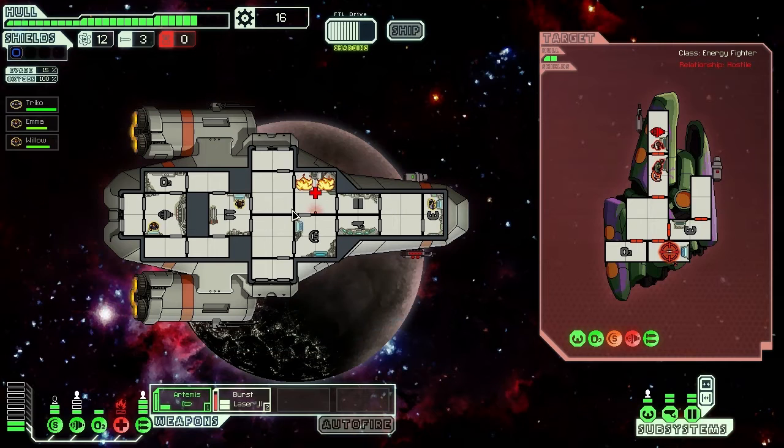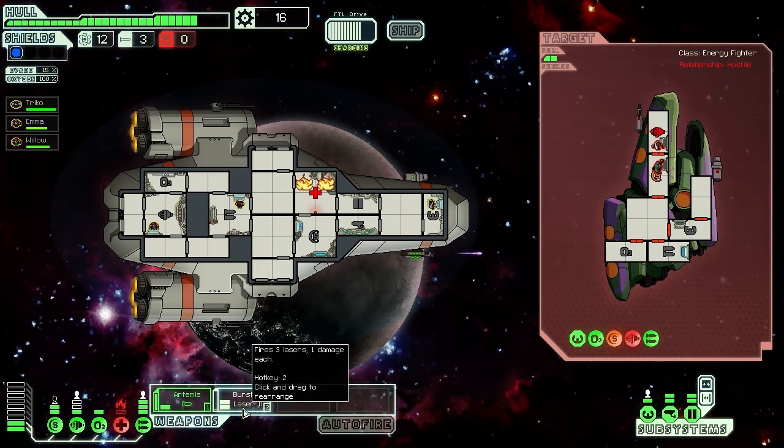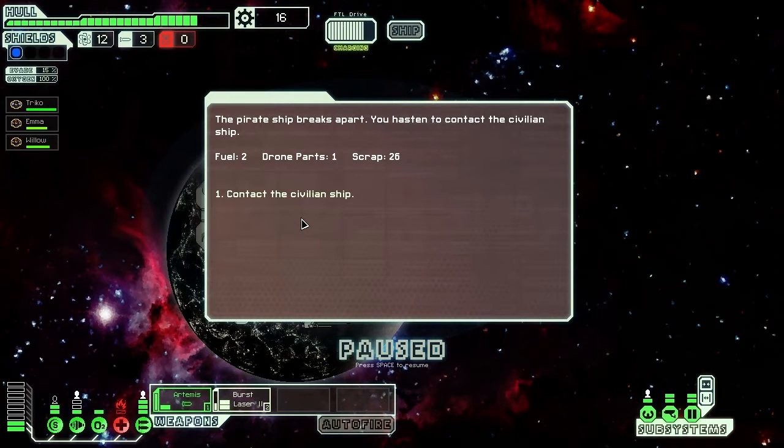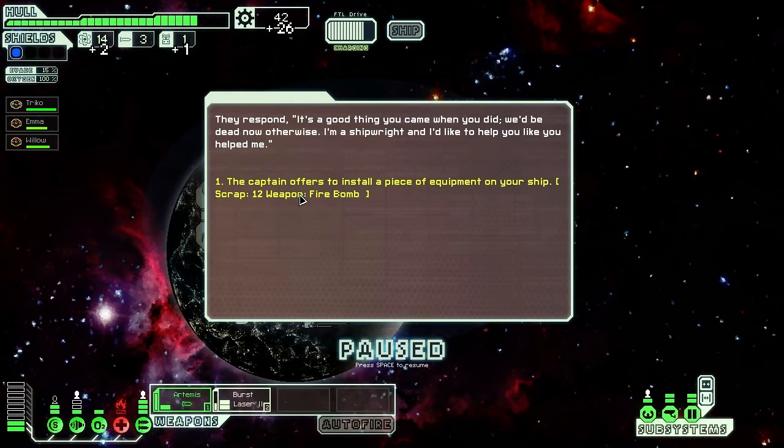So this is a situation where you can open the doors leading to that fire, and then the oxygen will come out. How do I open? So click on doors leading to that airlock at the top. The response: a good thing you came when you did. We'd be dead by now. The captain offers to install a piece of equipment on your ship.